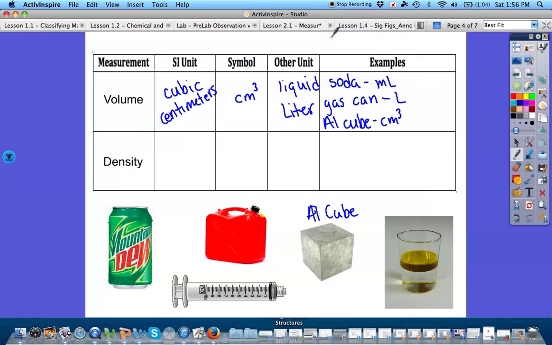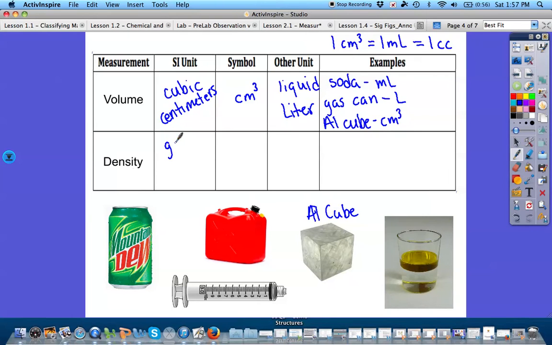You should know that 1 cubic centimeter is equal to 1 milliliter, which is also equal to 1 cc. So if you've ever watched medical shows and they talk about push 10 cc's of epinephrine, that's referring to 1 milliliter, or 1 cubic centimeter. Typically, cubic centimeters are used for solids, and liquids we use milliliters or liters, but they can be used interchangeably.